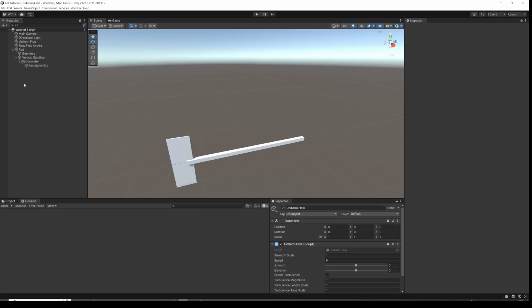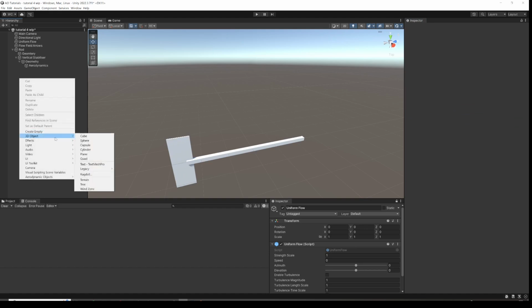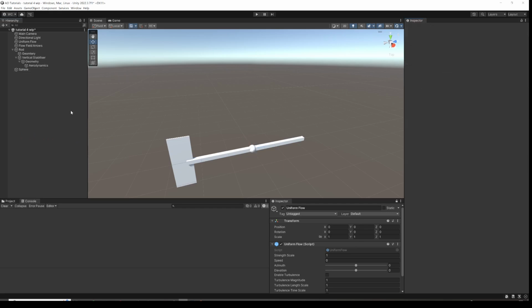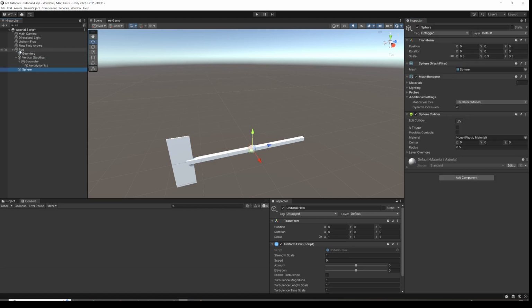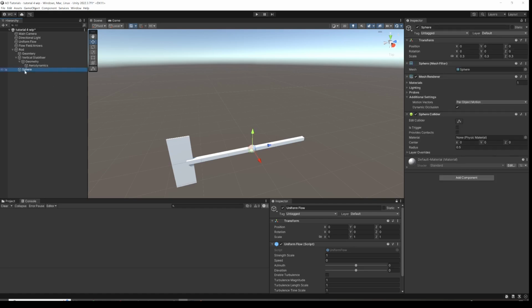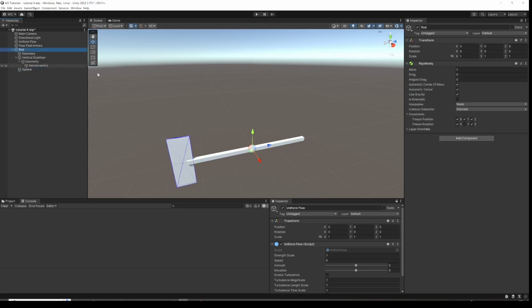Because we're human beings, it's nice to see what's going on properly, so what I'm going to do is create a bearing for this thing to rotate around, and this really helps us orientate. I've just made a little round sphere. It does absolutely nothing apart from giving us a visual anchor, and I'm going to make it a child of the rod, at 0, 0, 0. What we want is the rod to rotate around that point.